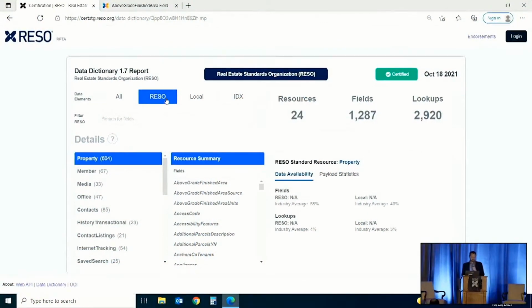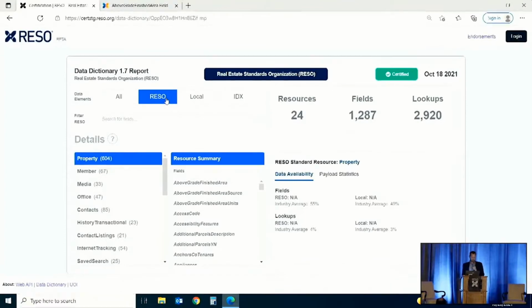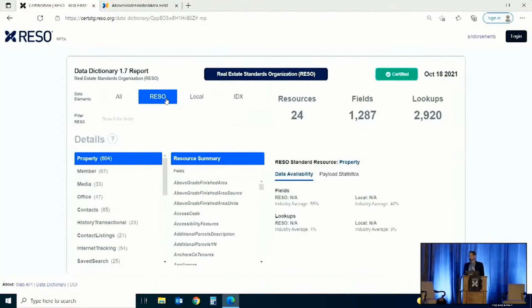Yeah, and we're working on, I think you've all known that Austin and Actress had a reference RESO web API server, which has been a great benefit to clients who wanted to learn how to work with a web API server. So we're building that out at RESO as well. So we'll have a version with dummy data.